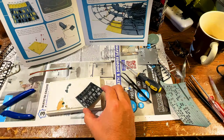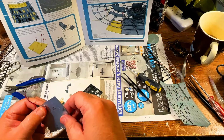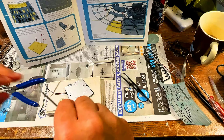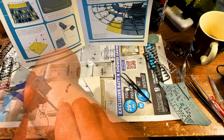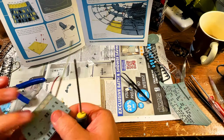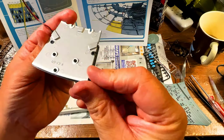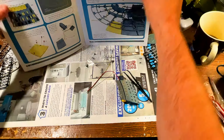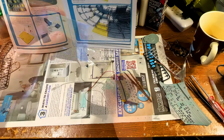All right, so that's done. So what we're going to do now is we have another section. Alright, so we got that done. You can see all the windows and the escape pods are in place. And we're ready to move on to the next step. And I believe the next step is going to be putting it into the frame. So we're going to put it right on the side of the ones that we just did. We're going to use DP screws to hold it in place.